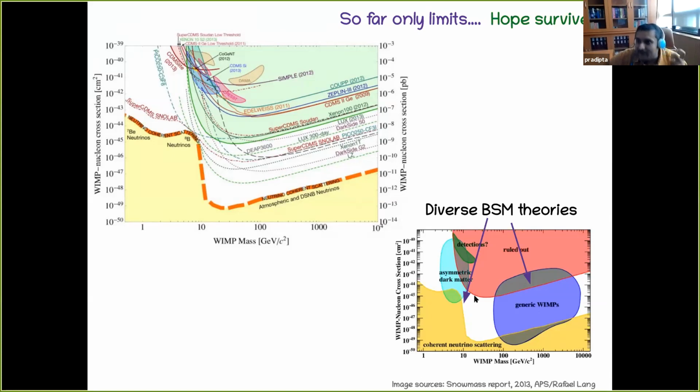And also something really challenging about the dark matter is this yellow region, which you can see in this plot and also in this plot. This is known as the neutrino background. This appears when you have, just like the dark matter, neutrino-nucleon scattering. They are coming from different sources, typically from the early universe, that is the beryllium neutrinos, the neutrinos from the boron, and finally atmospheric neutrinos and the DSNB. That is the diffuse supernova neutrino background, which is coming from supernovae. So it has all kinds of neutrinos. So this problem is also there. We really don't know if our dark matter scattering cross section is really in this regime, as you can see from my pointer.